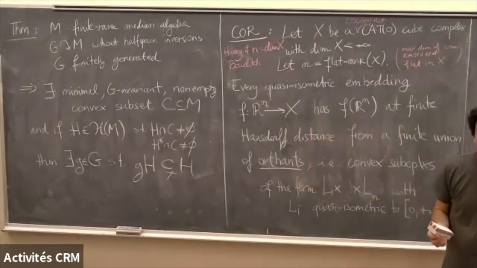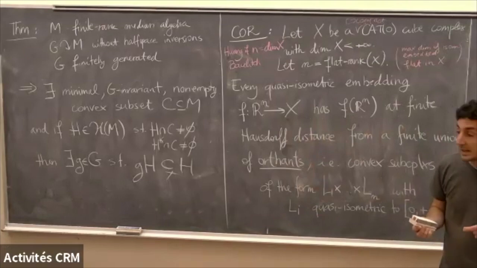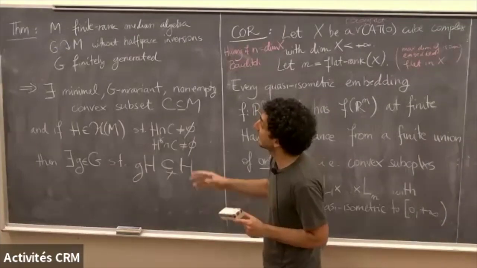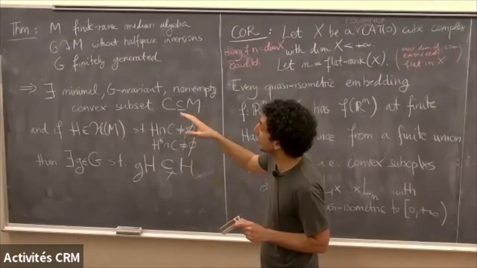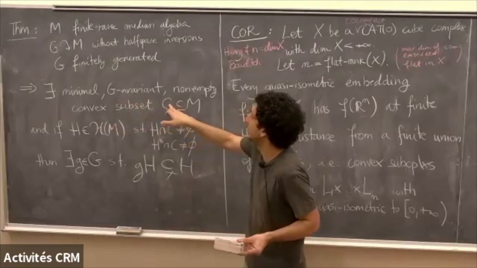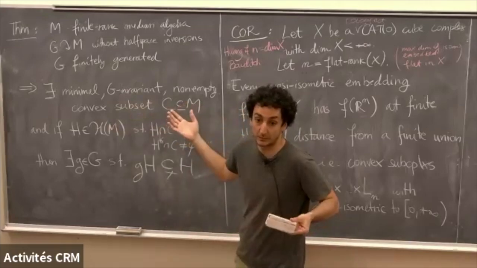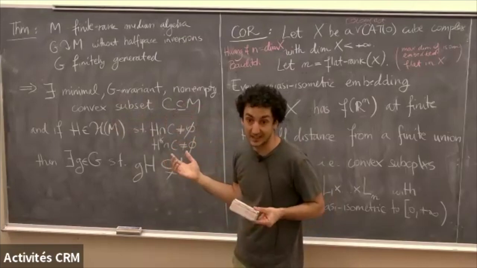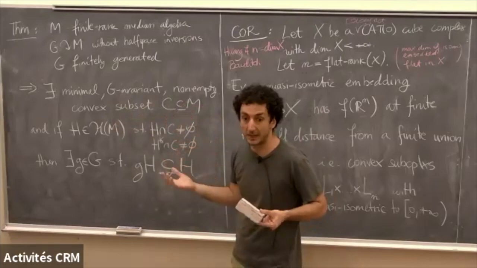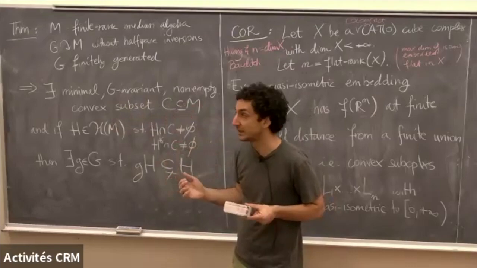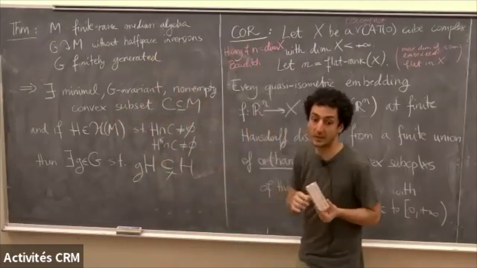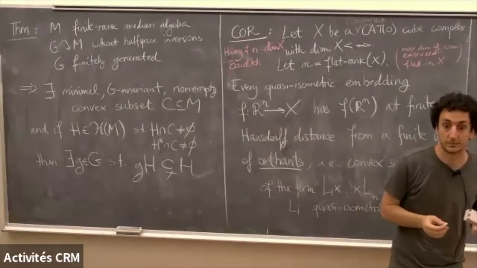But it's interesting that this is not really a metric property. It's not really about isometries, it's just a property of the algebra. Yeah, it's quite weird, because when you want to show something like this, of course you define C as an intersection of half spaces with some property, but you need to show that an intersection of half spaces is non-empty. And in general, you use some kind of compactness to do this, right? But here somehow with the finite rank assumption, you don't need to use any kind of compactness.